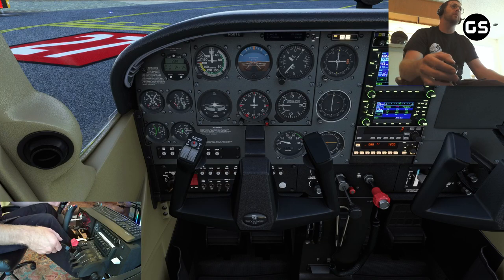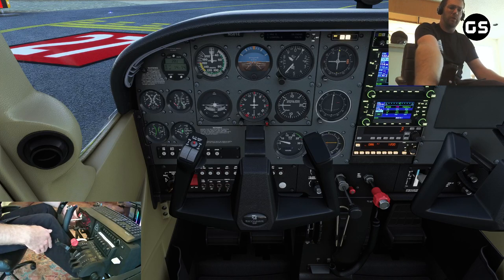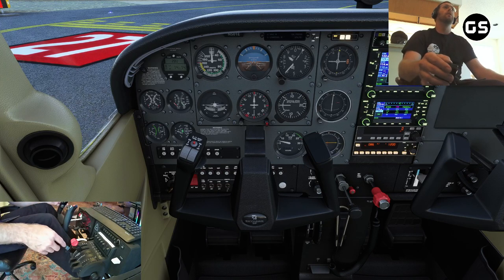C-GUMPS, carb heat is off. Our fuel pump is on. Mixture, undercarriage, props, switches. We're going to turn off our taxi light and turn on our landing light. I believe everything is set.